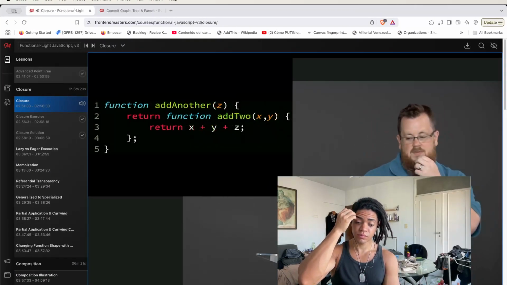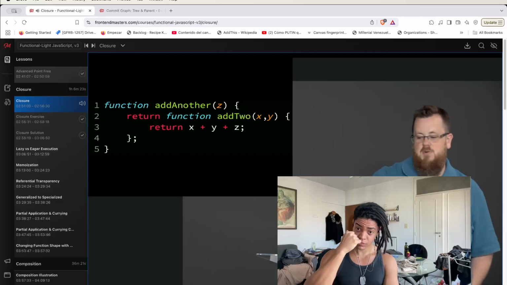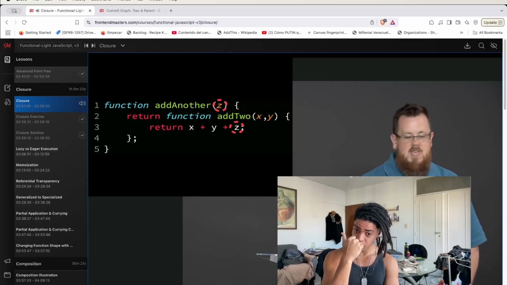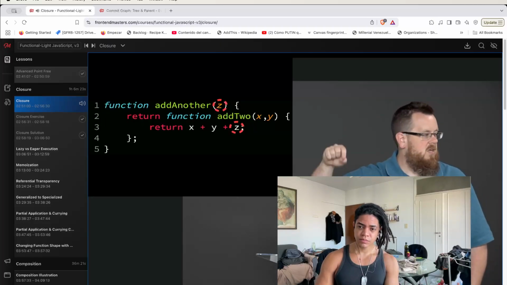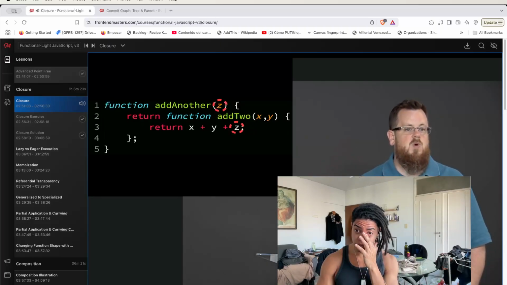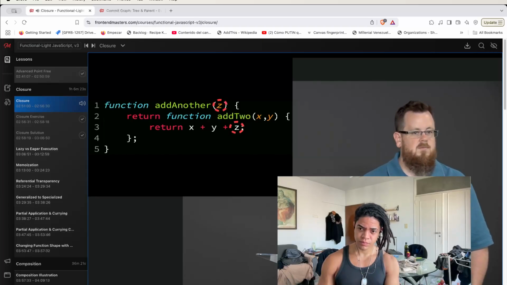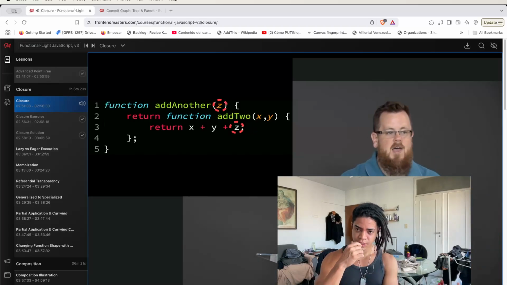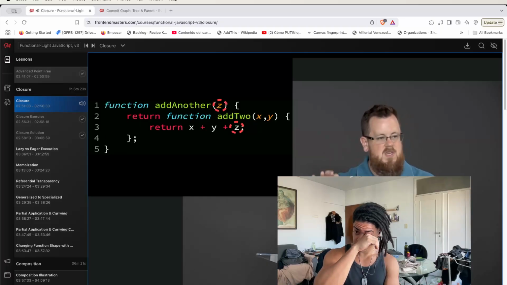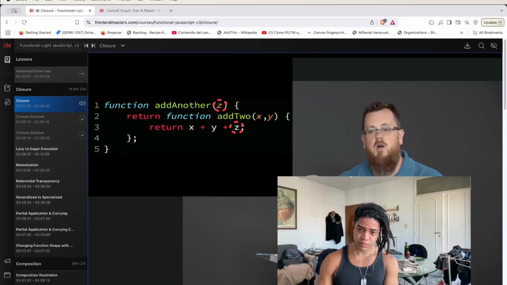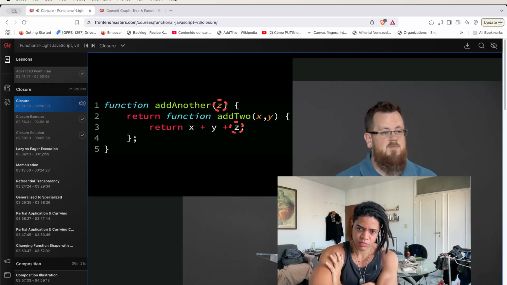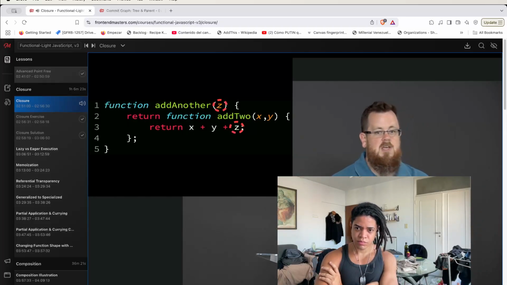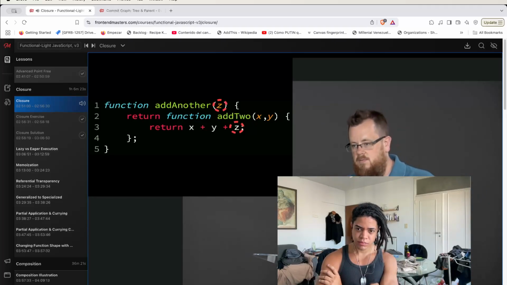And that's not the only example we saw of closure. Remember add and other? We talked about this one. Remember how it's referencing that z variable, even though that z variable was passed in an outer scope? The add to function is closed over the variable z, which is why it's able to use that later on. And the key thing here is that in both of those slides, the fn on the previous slide and the z on this slide, we are referencing a variable outside of ourselves, which seems like it would be a no-no, but it's safe functionally because it doesn't change. It's a memory over a thing that doesn't change. That's what makes it still functional.